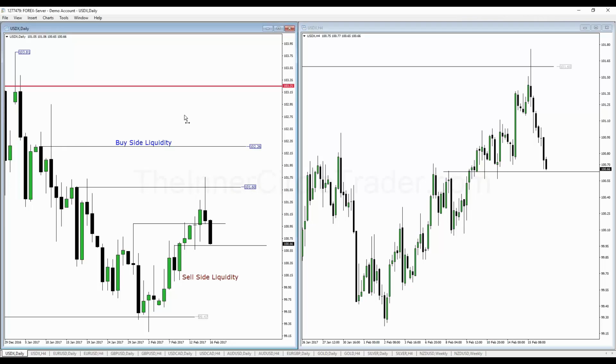We're looking at the dollar index, and we've had that move we were watching and waiting for at 101.60, where the buy side liquidity was prior to it now being here. So we've run through that area, took out those buy stops, and we retraced it all the way back down. Now we're just above the bullish order block that was seen here.